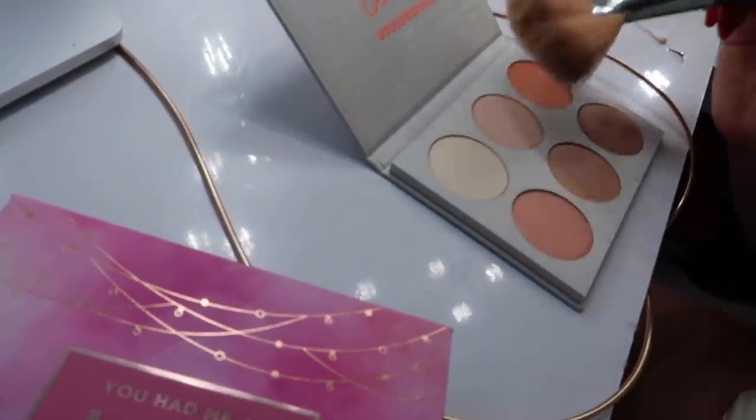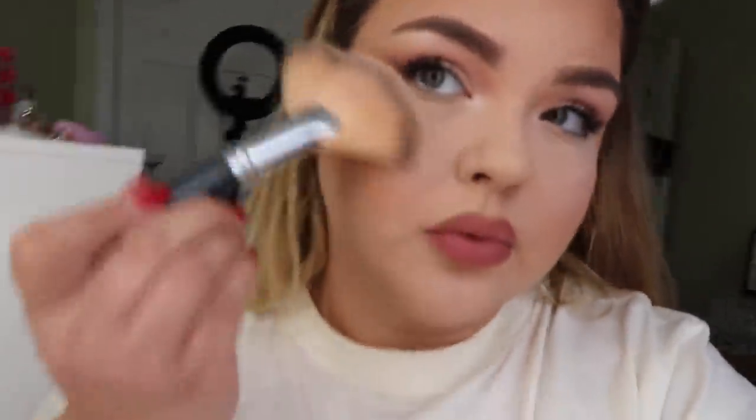I haven't highlighted yet — I'm not glowing. I got the Color Pop Gimme More pressed powder highlighter palette to try out. The colors are really gorgeous. I'm going to dip into the first two colors. Oh, Color Pop, you never disappoint! My office is a hot mess since I got back from Florida — so many packages to organize.